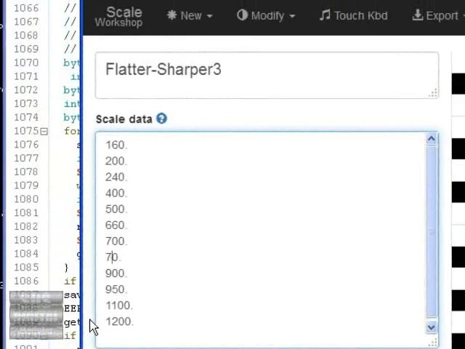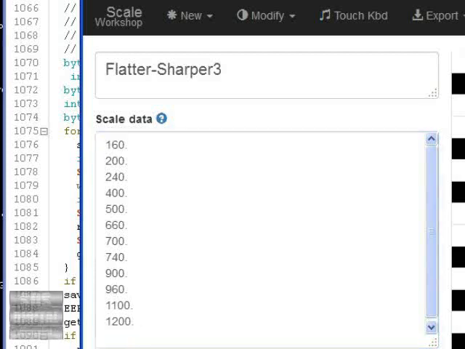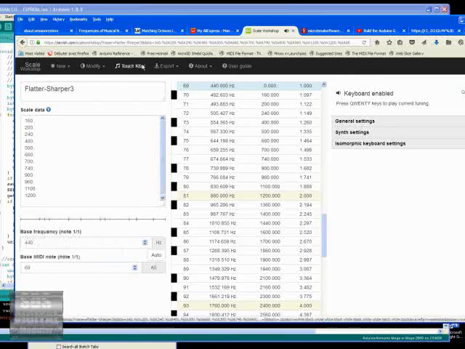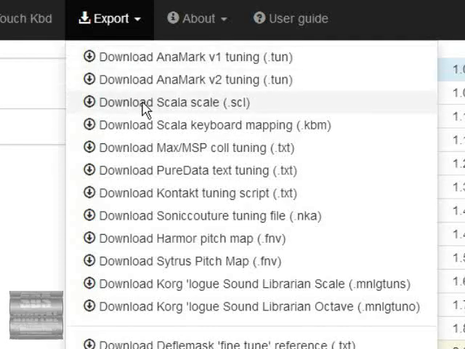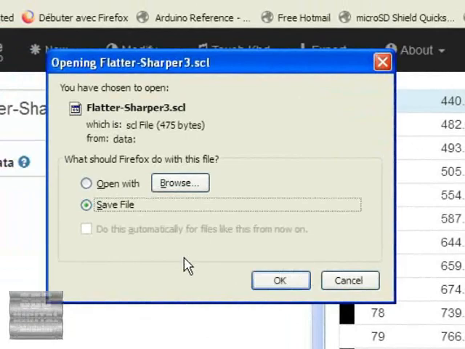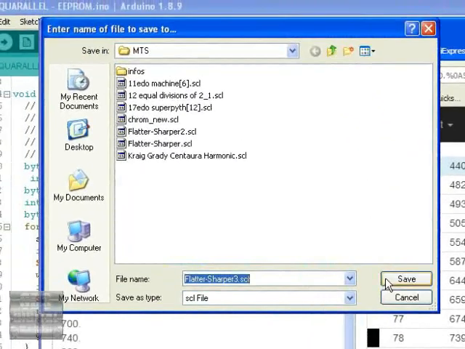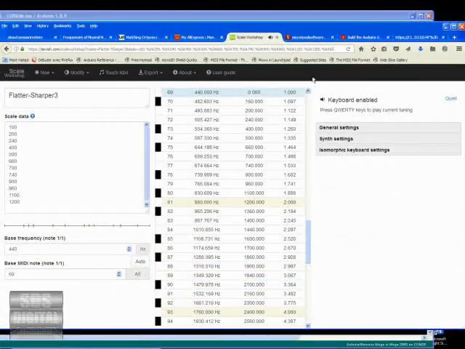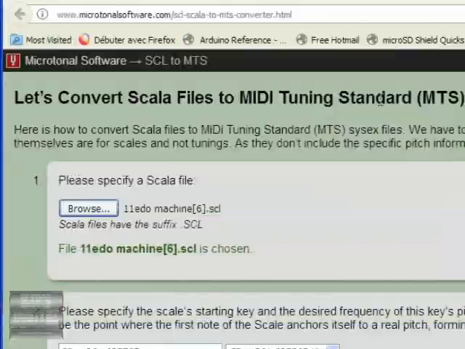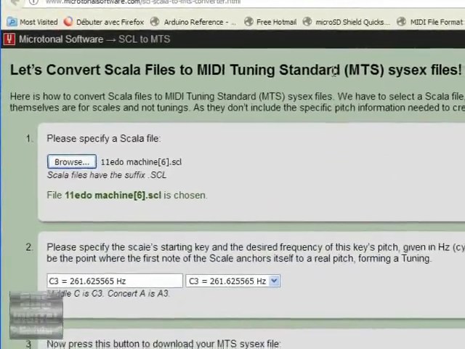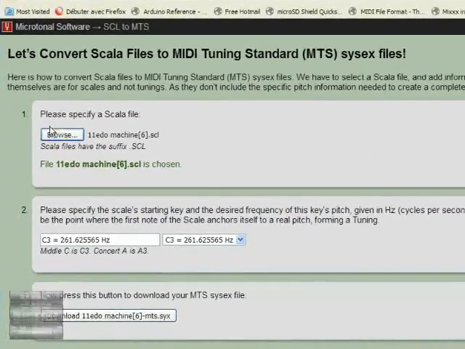The name shown will be included in the .scl file, and it will be used by Sequarallel's VCO listing up to 16 characters, so it's important to name it with that in mind. Now to save it. Because the Sequarallel has no way of reading an SCL file, this information must be translated into something it does understand, a MIDI sysx, aka system exclusive. The web app at micro-tonal will do this translation.